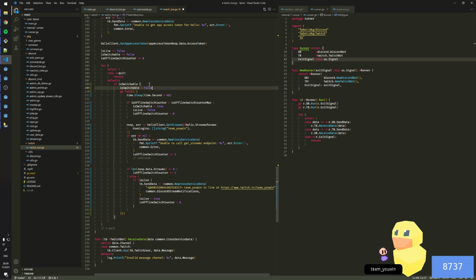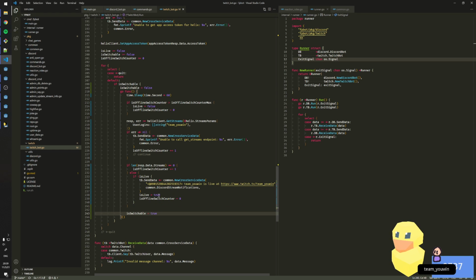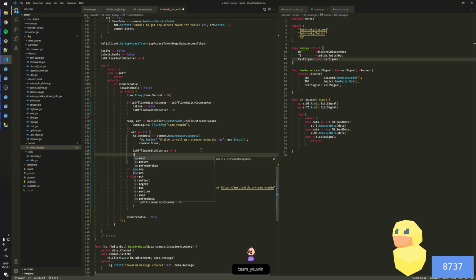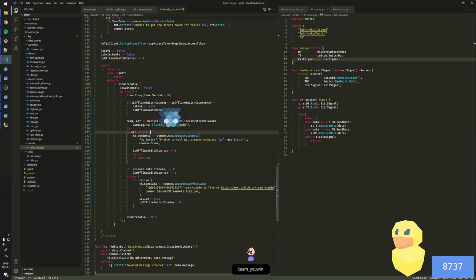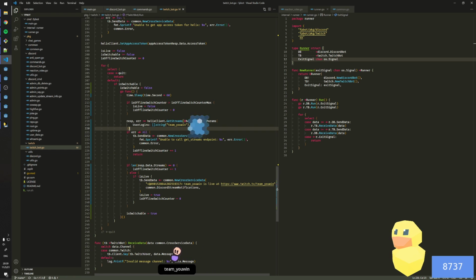So if is switchable, then we are no longer switchable, right? And then once we're done calling our go function, we'll do this. So I think that should work, hopefully. I think this is also probably a problem. So if I return from this function early, yeah, that should be fine, maybe.